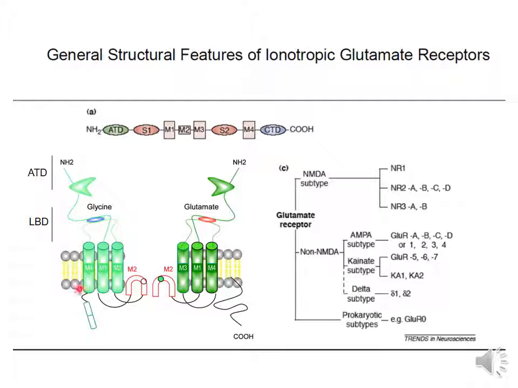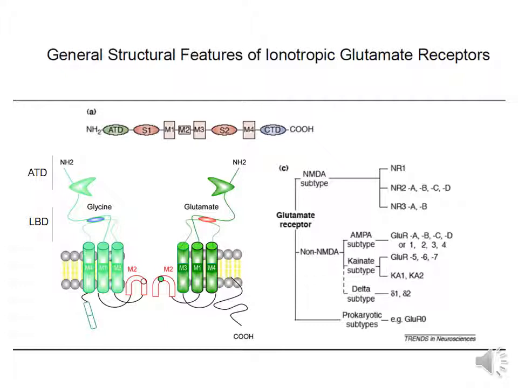This is how different subunits for the glutamate receptors look like, with the ATD at the top, and then the ligand binding domain and the transmembrane domains with this intramembrane loop. These M2 domains are responsible for forming the pore, as we've seen in other receptors, with the transmembrane domain 2 forming the pore. In this case, it has the same function. It is not a complete transmembrane domain, but the functions of this segment are similar to other receptors.